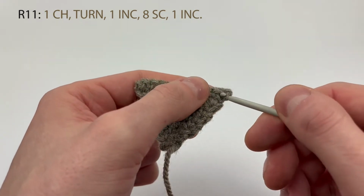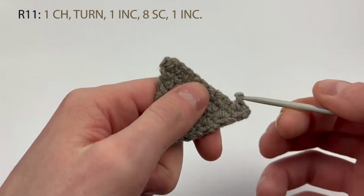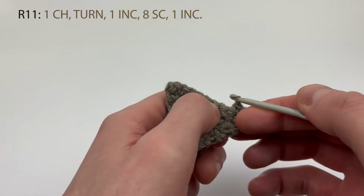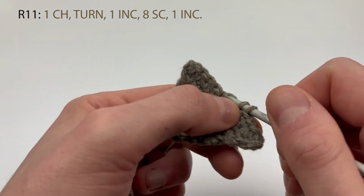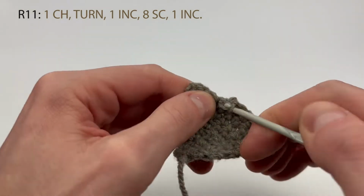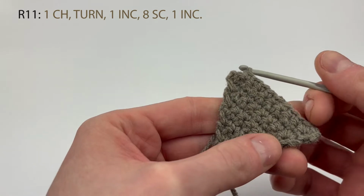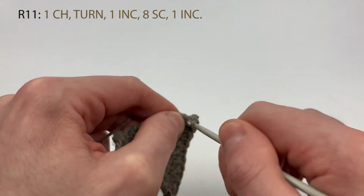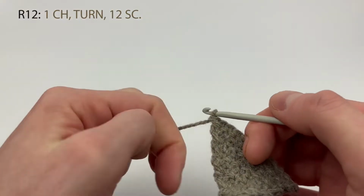So we chain 1, we turn, and we make an increase here in the first stitch. And now we should have 8 single crochet, or 8 stitches, up until the last stitch here. So that's 1, 2, 3, 4, 5, 6, 7, and the 8th one here. So that's 8 single crochet, and we put an increase here in the last stitch. That was row 11.